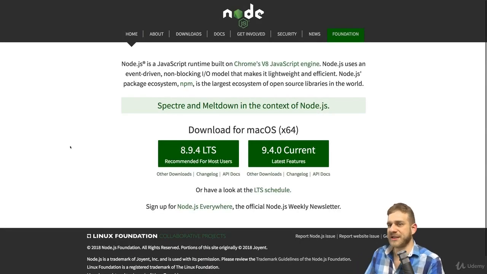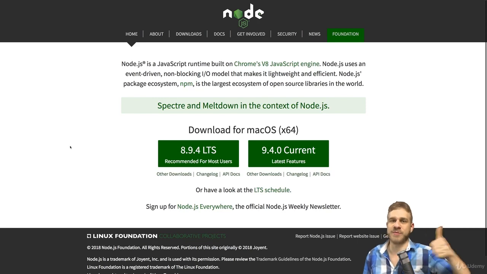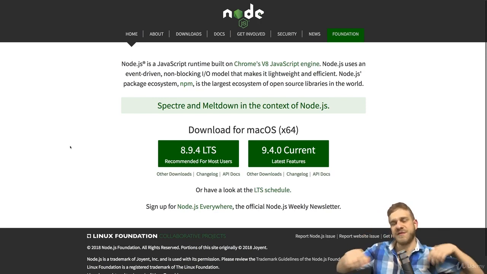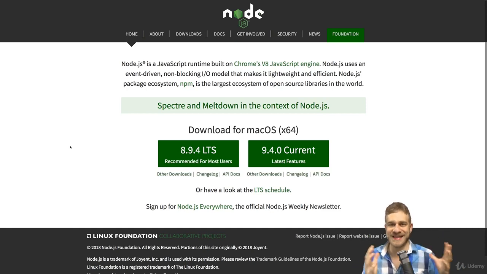Now for that you will need Node.js though. Node.js is required for two reasons. The Node package manager, which we'll use to install create Nuxt app, and then also all dependencies in that project. But also because of Node.js itself, we also need that. Because Nuxt is a tool that starts a simple Node.js server so that it can do that pre-rendering we were talking about. And therefore we need Node.js. We won't write our own Node.js code, but Nuxt requires it.